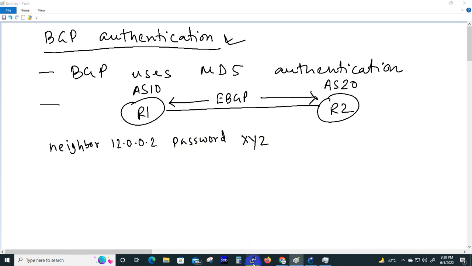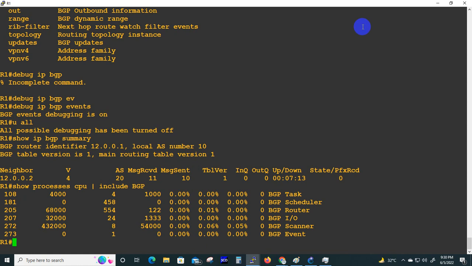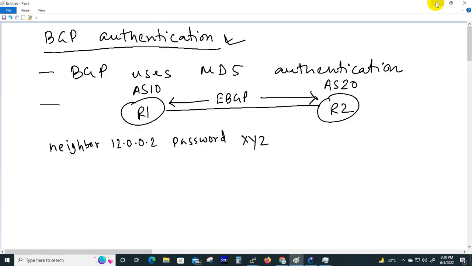Okay. After that we'll configure the same command at R2, neighbor 12.0.0.1 password, same password XYZ.